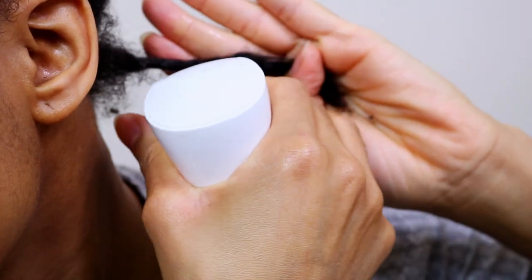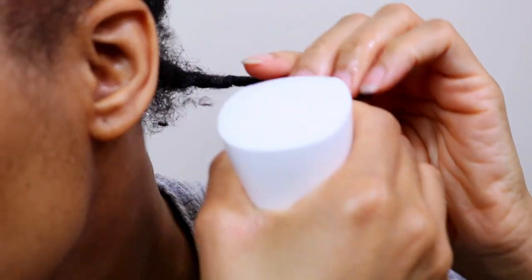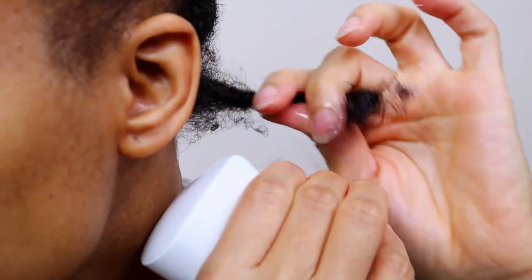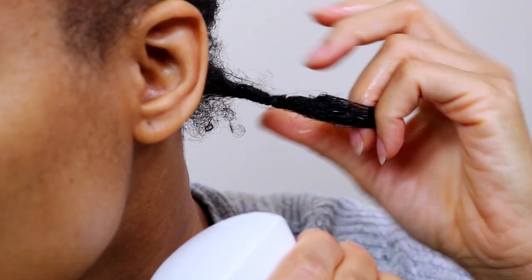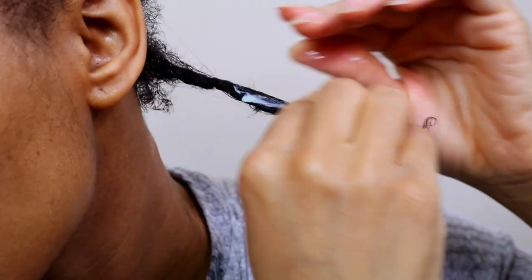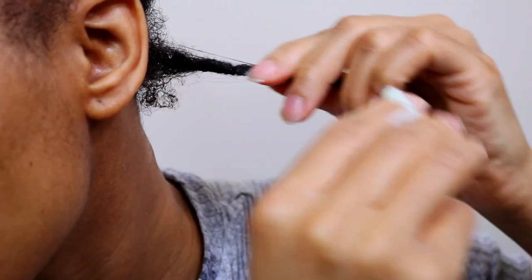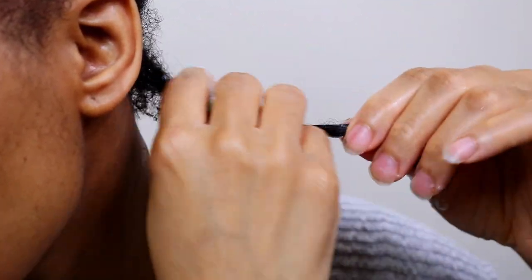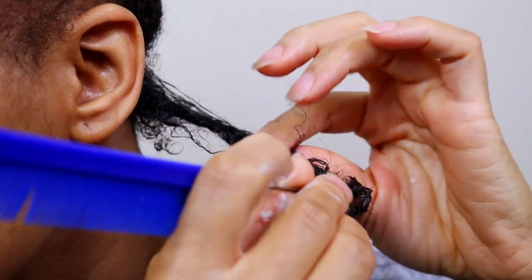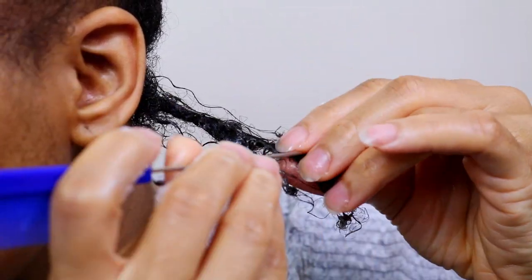So I'm first going to saturate my braid lock with water. Then I'm going to apply some conditioner. And proceed with unraveling my braid lock using my pintail comb.